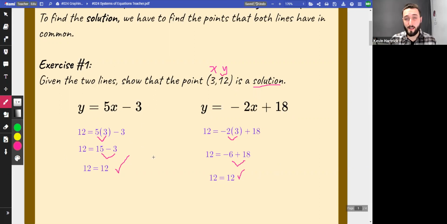So if it's on both lines, if I graphed them, those lines would cross at that point because they both would have that point in common. Okay, so that's what a system of equations is. In the next videos, we're actually going to go ahead and graph lines and actually find the solution. And then we're going to use this method that I just showed you to check our work, all right, to make sure that our graphing was correct, to make sure that we found the correct solution. Okay, so I'll see you in the next video.